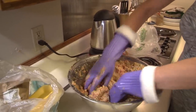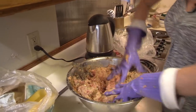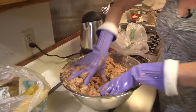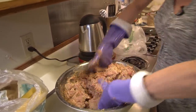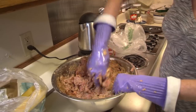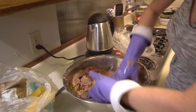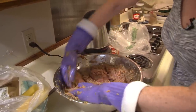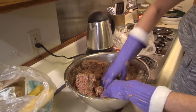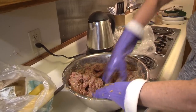So as you can see, with the combination of the meat and the vegetables, you're actually getting quite a bit here. And as you're moving your hands through, you can see where there may be chunks of the meat that still need to be broken up and mixed in with the vegetables. Once it's really well blended, I spoon it into baggies. I always make sure the baggies have 4.5 to 5 ounces in there, and that way, for my beasties, that works, along with the second part of the raw food, which I'll show you in just a minute.